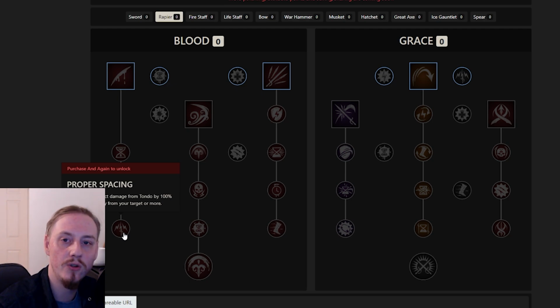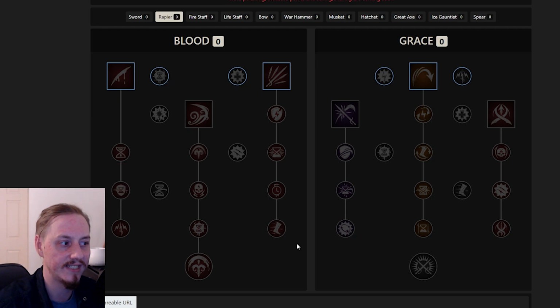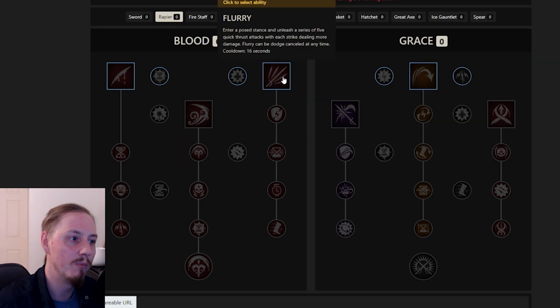This requires too much skill and precision. That's not why you picked Rapier. Rapier has the lowest skill floor in the game, meaning you can just pick it up and be fantastic just by spamming this ability, which we'll talk about in a little bit. But we'll move on to Flurry next.